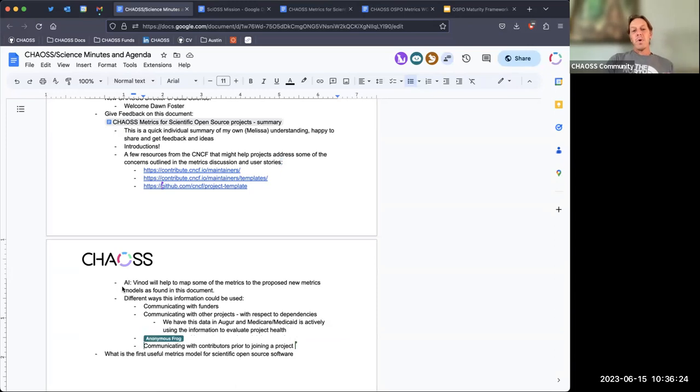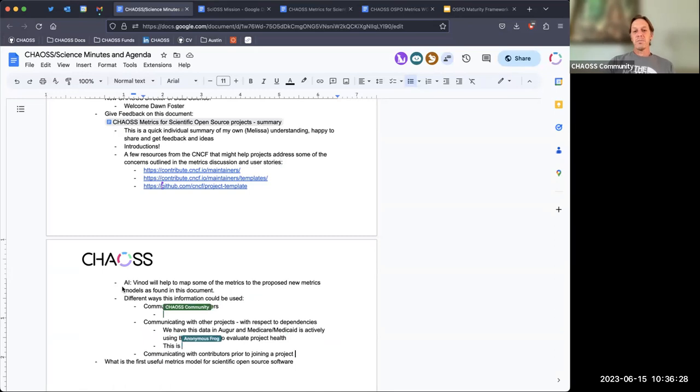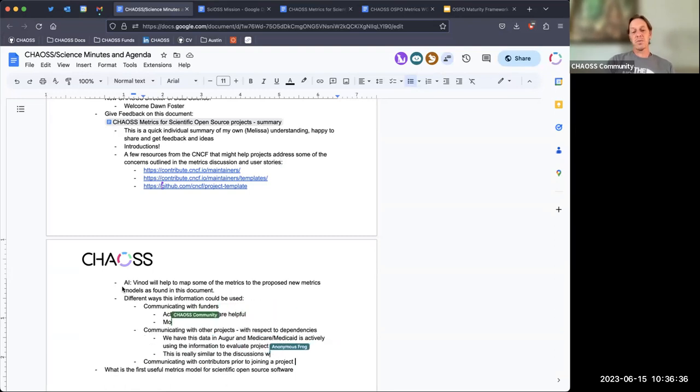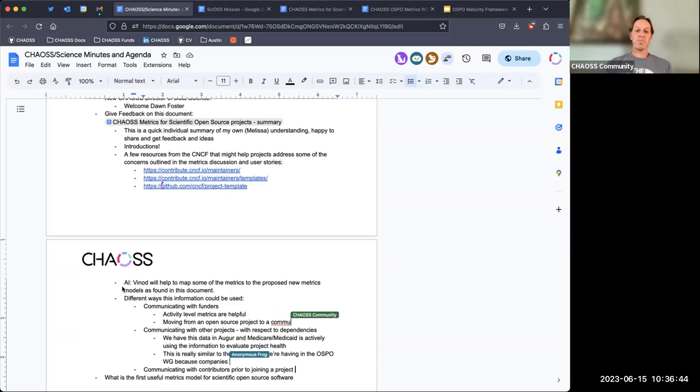So this is super helpful. And I guess from your perspective, would there be a place that would be most sensible to start? Because we may not be able to do all three of these things at one time. We can certainly have them on a roadmap, but maybe, with contributors prior to joining the project, for example. I don't know, I'm fine with that.